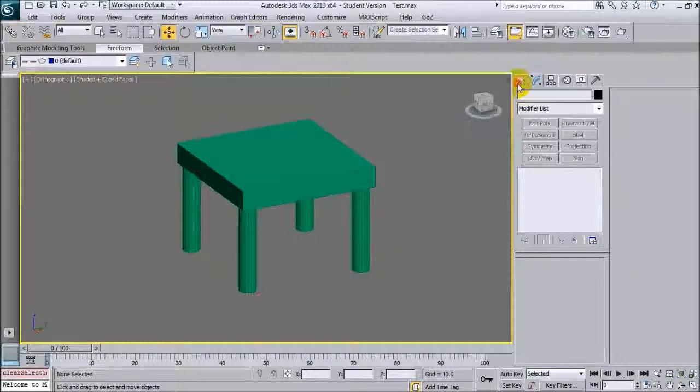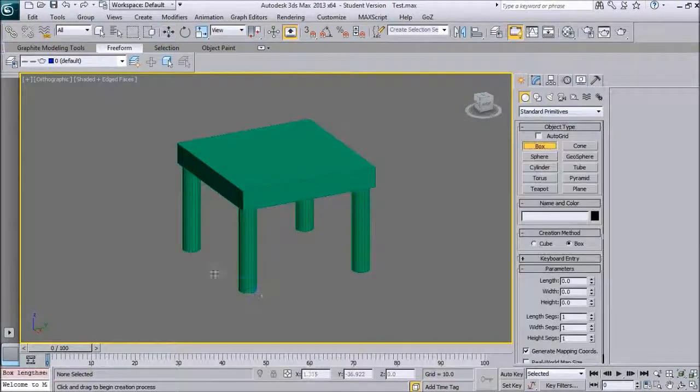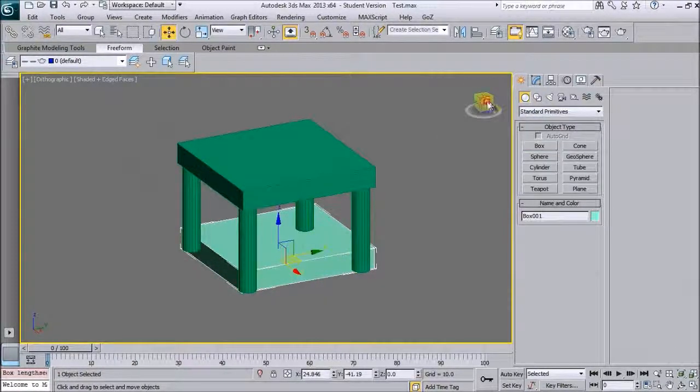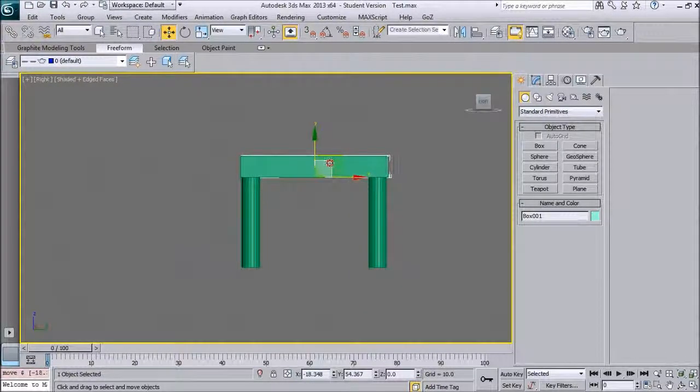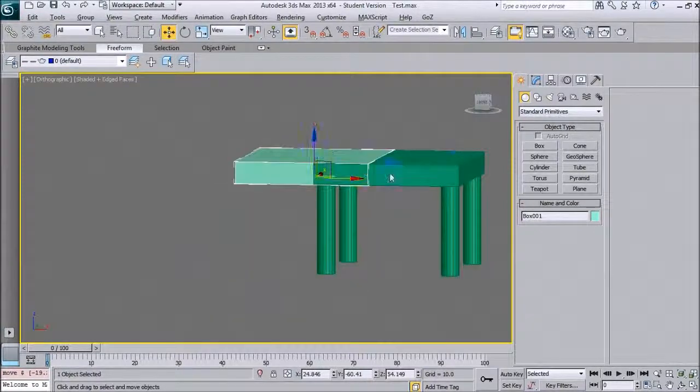And now you create collision for the object. It can be simple, which is usually what you want, but you can make it complex if you needed to.